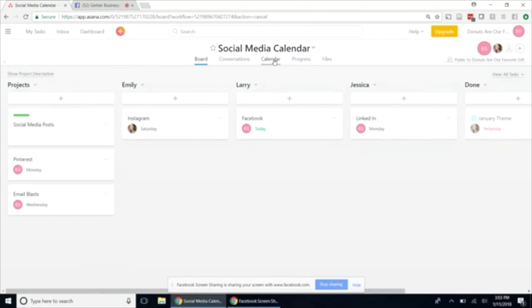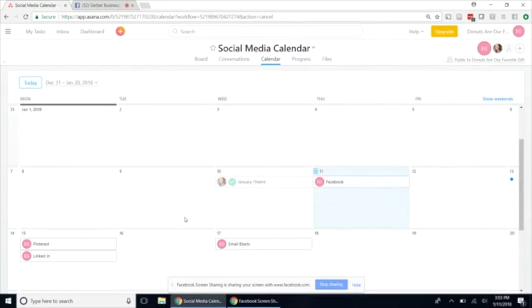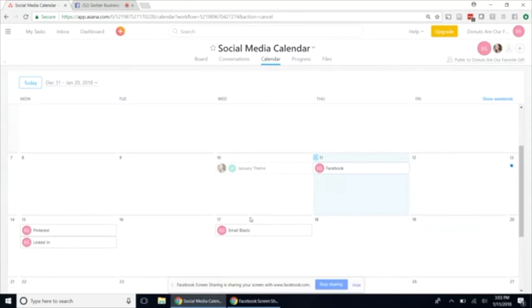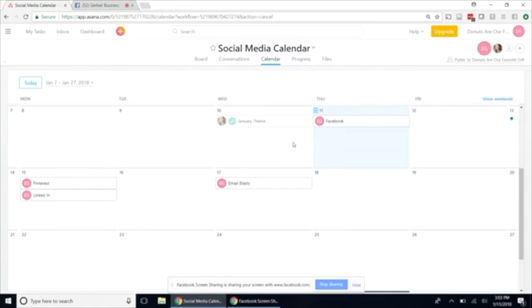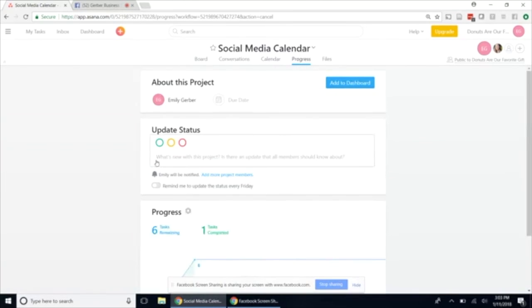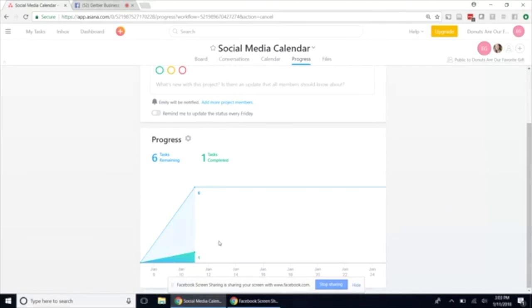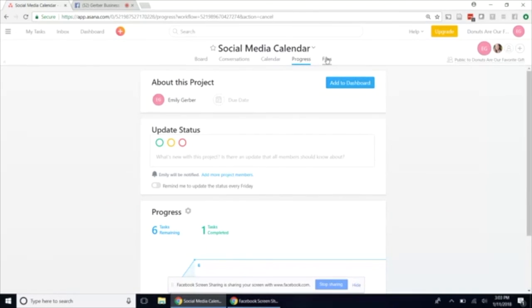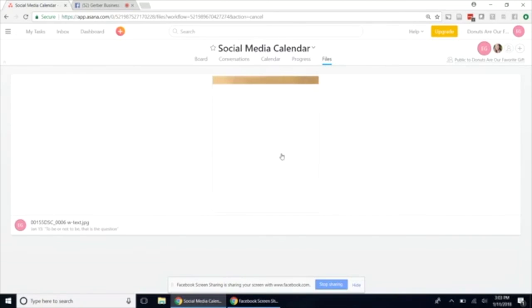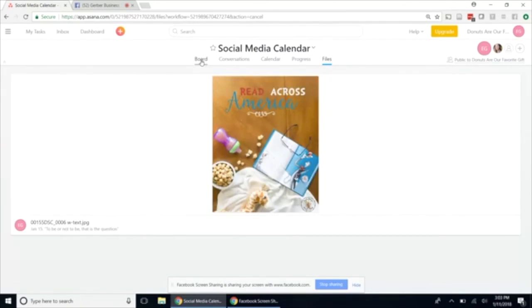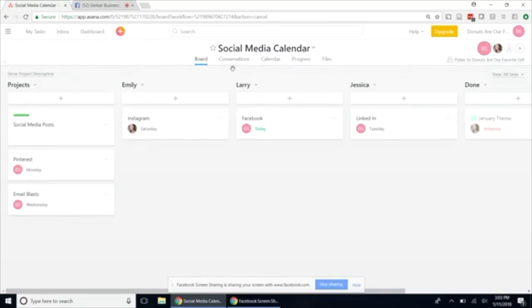There's also this really cool button right here that you can see all of the things that have been assigned out. So you can just, by looking at a calendar, see, oh, this one's got two on the same day. That's too much stuff, so we'll spread it out. And that seems to be really helpful. There's also progress, update status goes to the whole team. It can go quite in depth. These are the files that are attached to it, but it doesn't have to be that in depth.